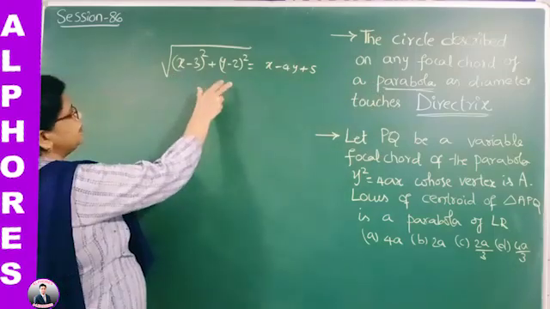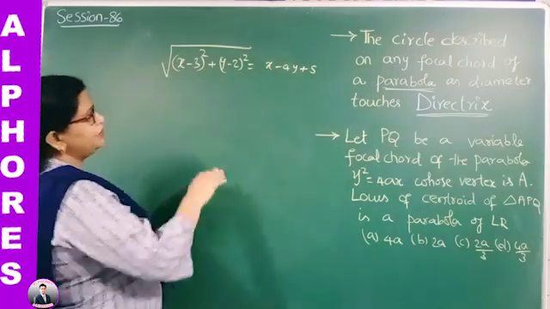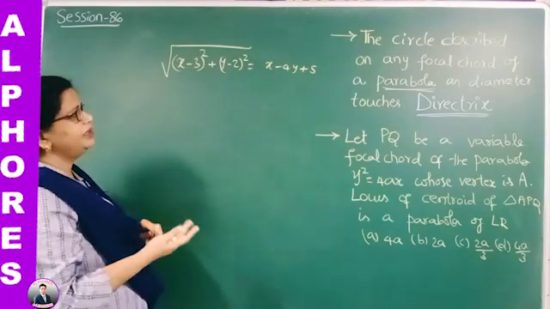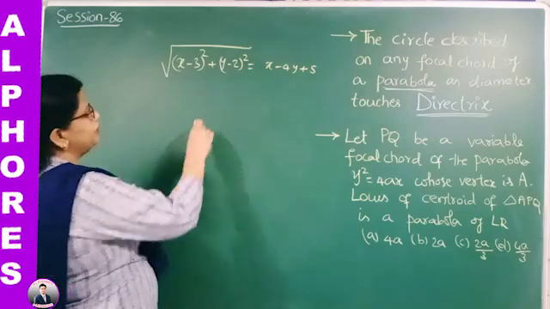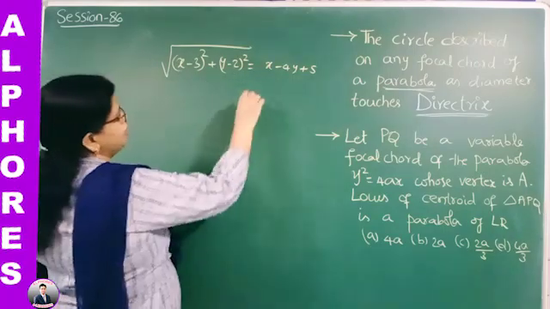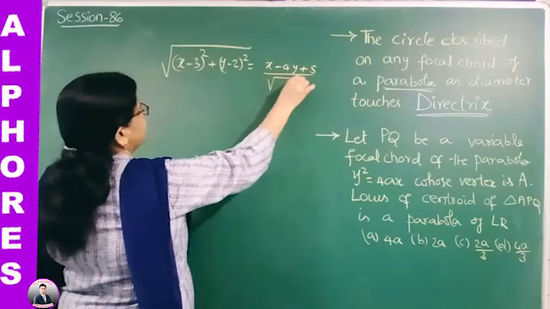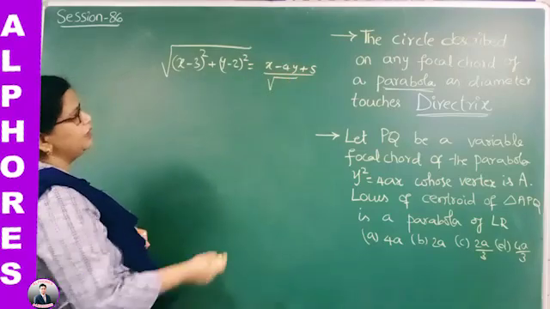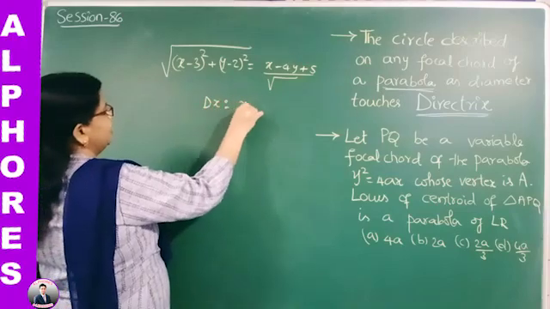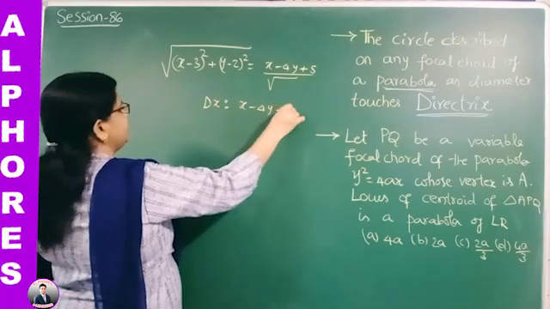Understand? Now for this parabola, focal chord means don't think that you have to find the focus and then the extreme points, everything is not necessary. Just observe that this is of the form SP divided by PM. Of course you have to multiply and divide by whatever is required. And after that you can observe the directrix is nothing but x minus 4y plus 5 is 0.